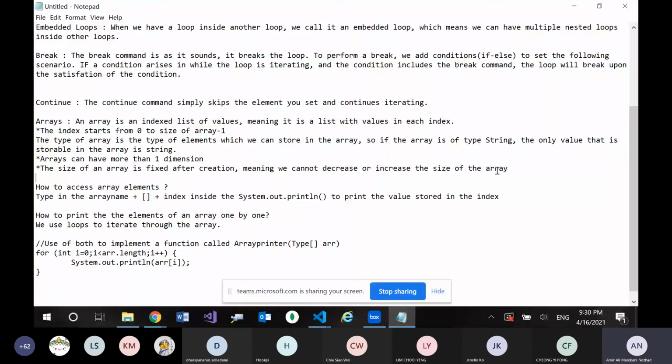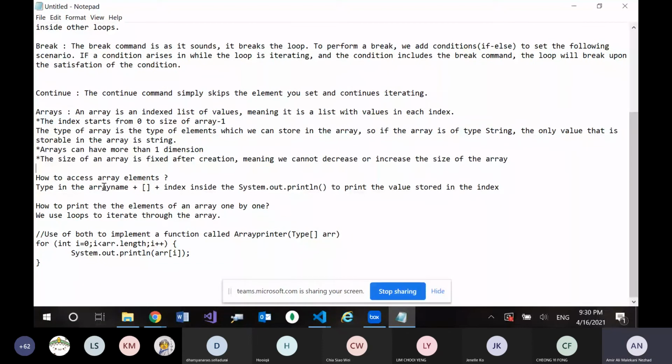How to access array elements? If you want to access the elements of an array, basically the values of the array, you have to type in the array name plus the brackets, with the index inside the brackets, inside the System.out.println.